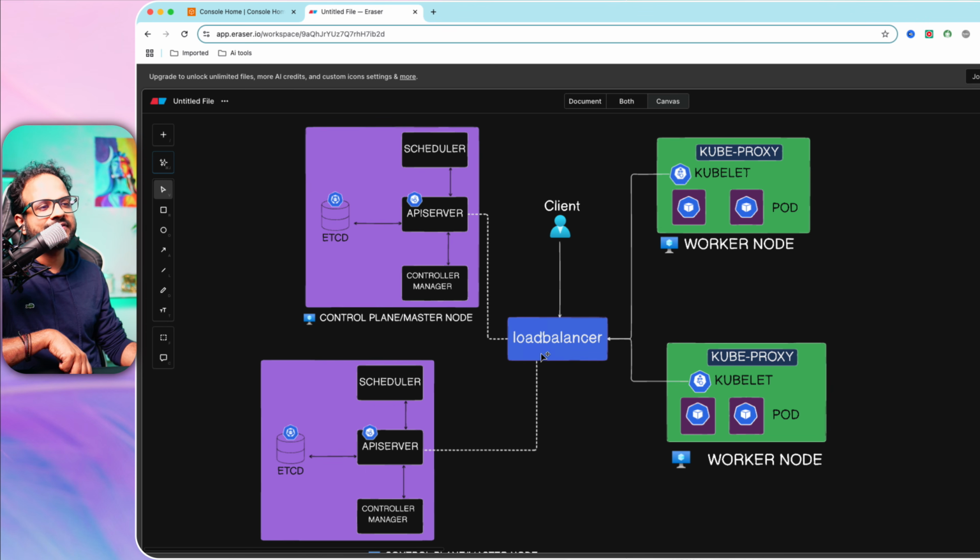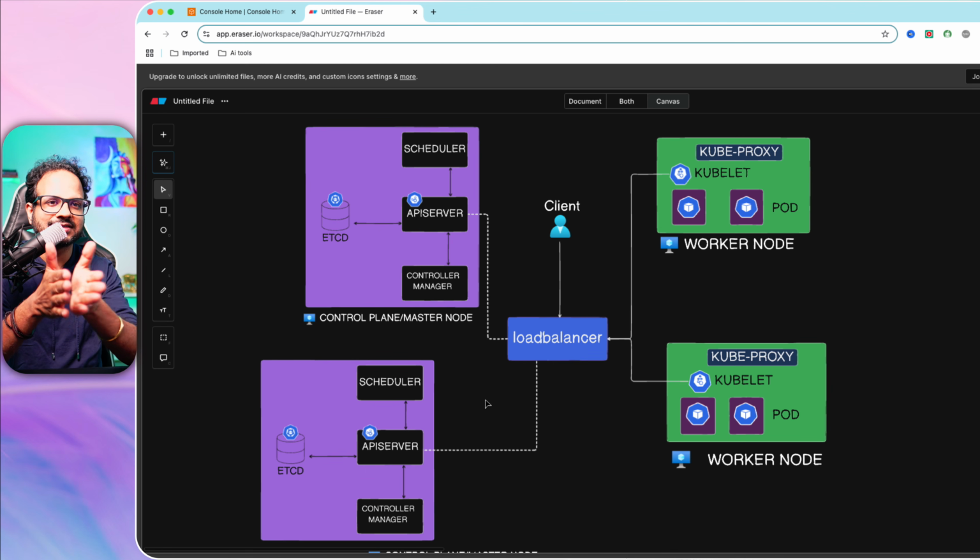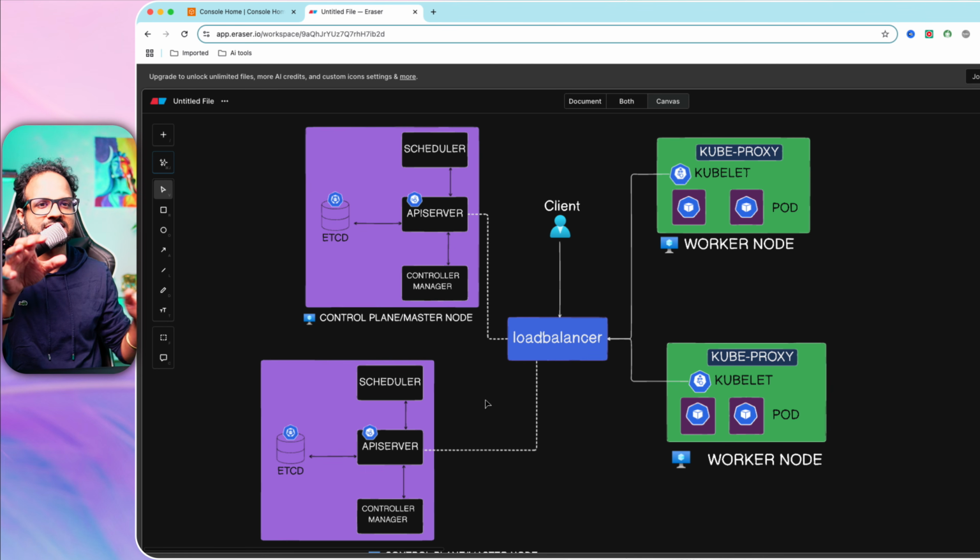In the same way, the load balancer will also receive the incoming requests from the worker nodes and then redirect them to the multiple control planes. So in a way, the load balancer will act as a mediator between the user, worker nodes, and control plane nodes. Okay, so every request will go through this load balancer.